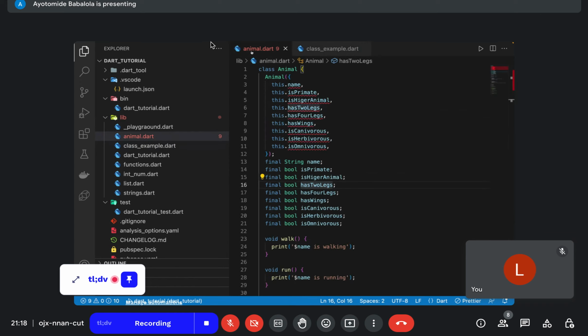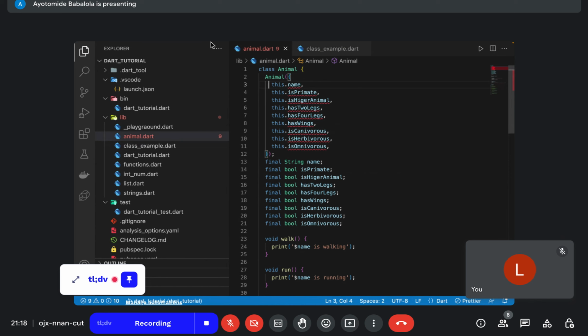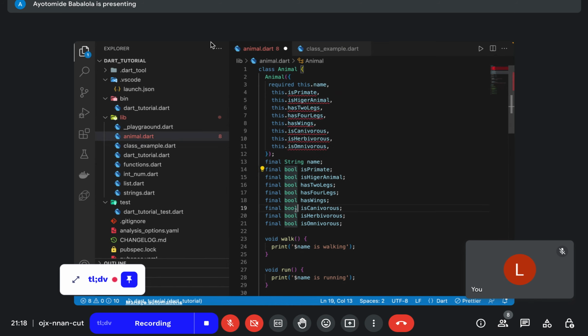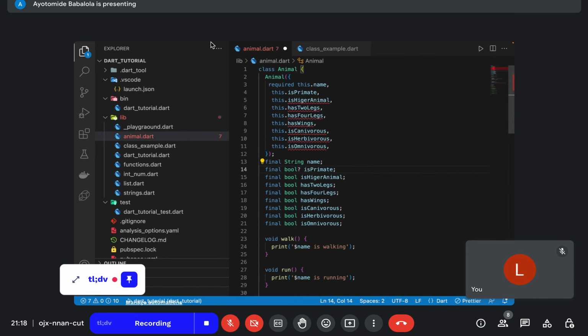To do that, you just have to write required, or by default, you can make a value nullable. If you want it to be null, that means the user doesn't have to pass anything. You can make it nullable and automatically the error disappears, right?